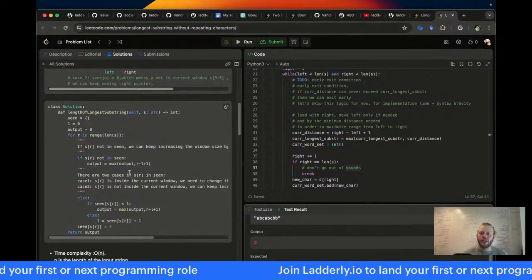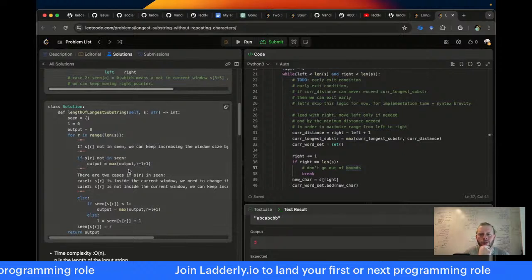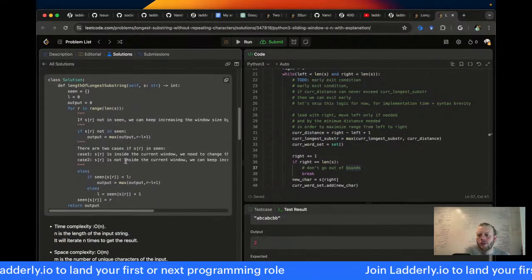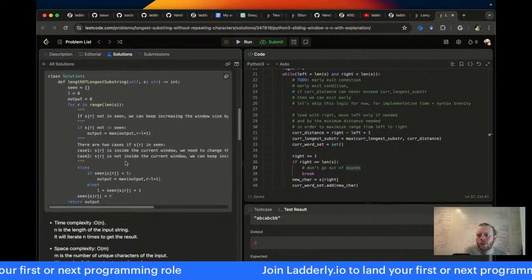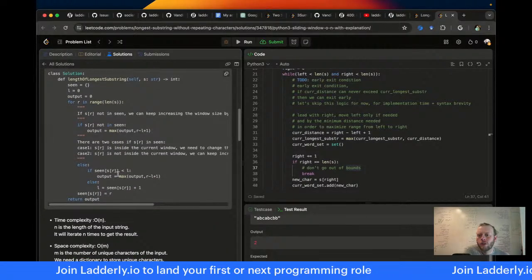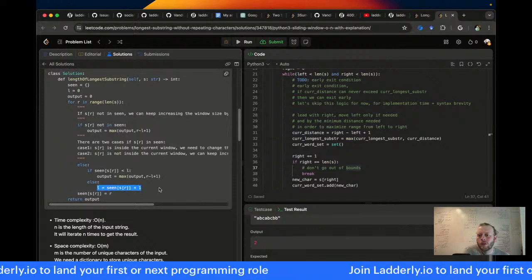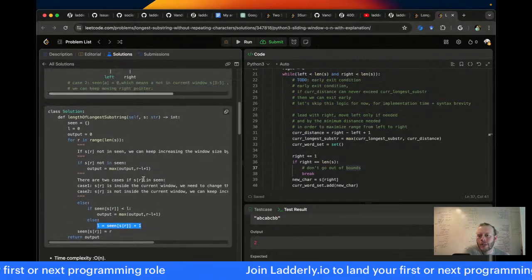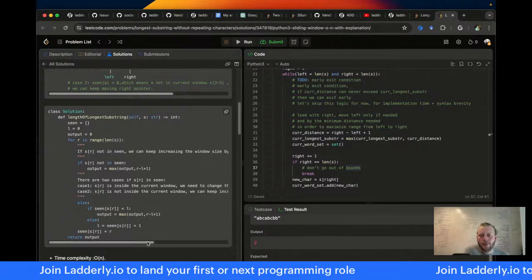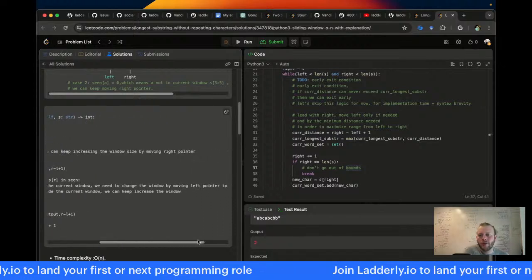Let's keep understanding this solution, and then I might just do some test cases of my own. So if the current character is not seen, we keep increasing the window by moving the right pointer.